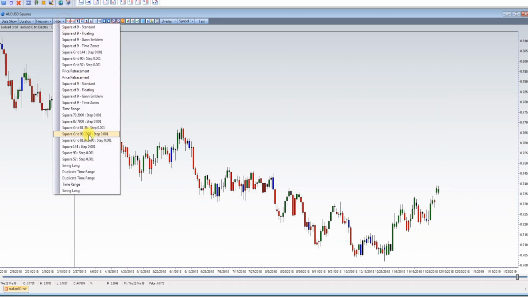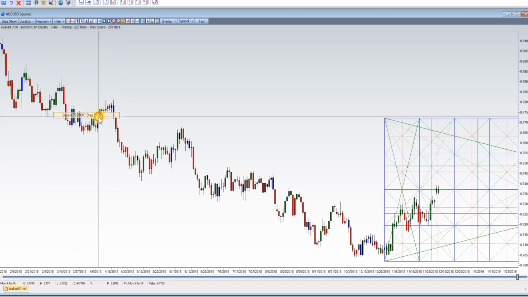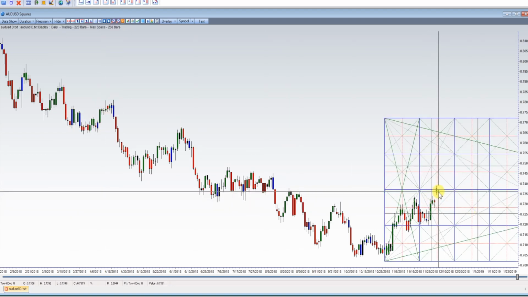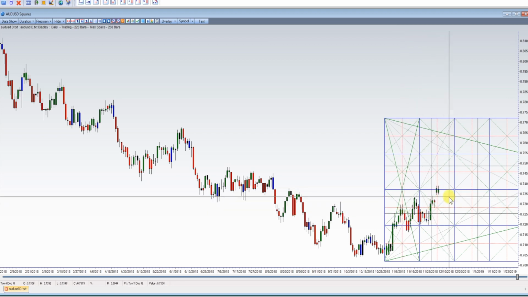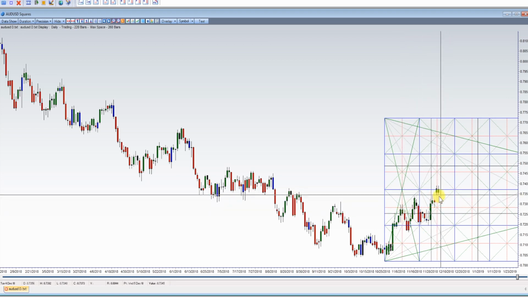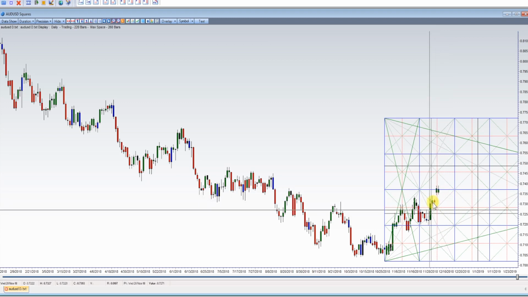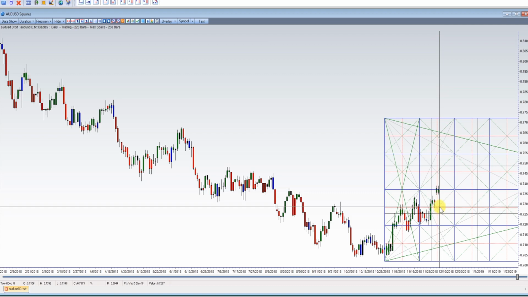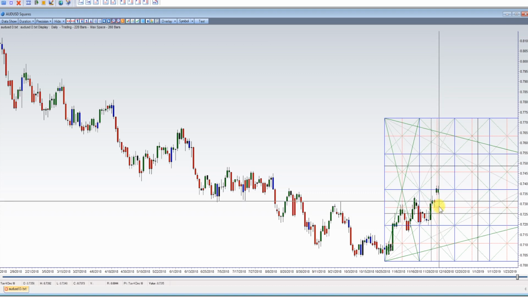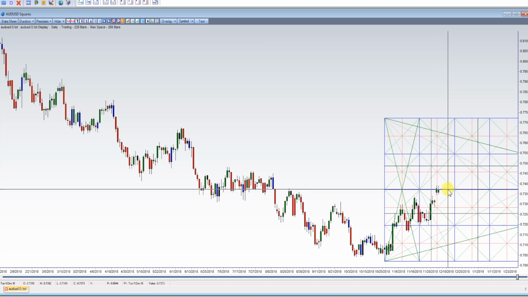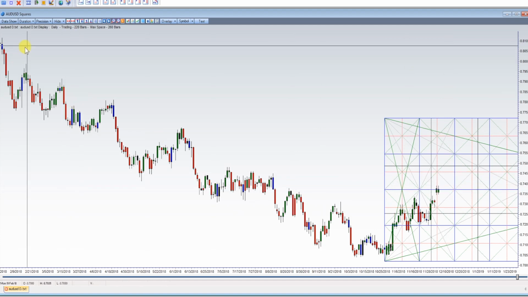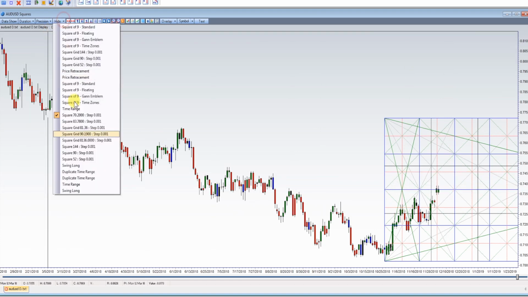Looking at our squares really quick, you can see that we are at a red pivot, so it could be a possible turning point. We saw that the red one worked here. Just showing an example of how I use the squares. And I got to watch this angle because this is the 1x1 45. So I got to make sure if it gets there, maybe take half off or maybe just get flat. You can see that this line right here, that blue line, that's 73.70. So it's kind of support or resistance, depending where the Aussie's at.